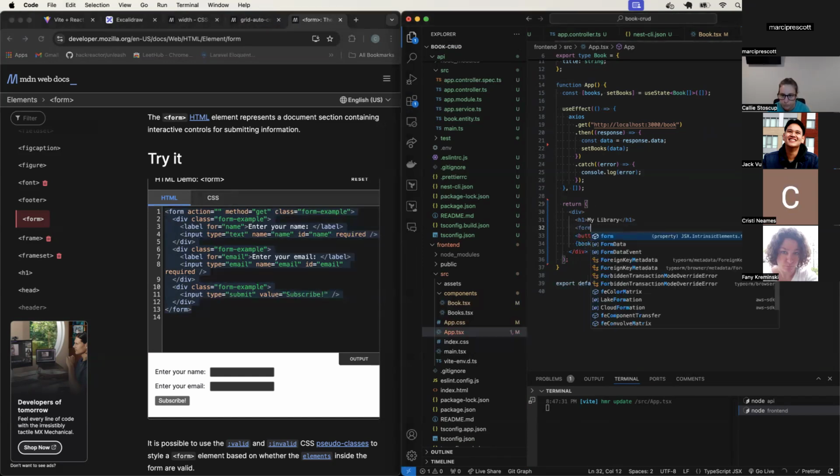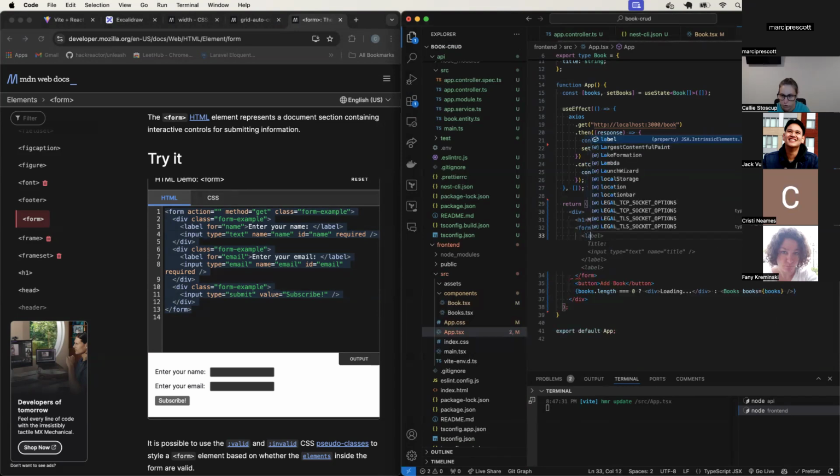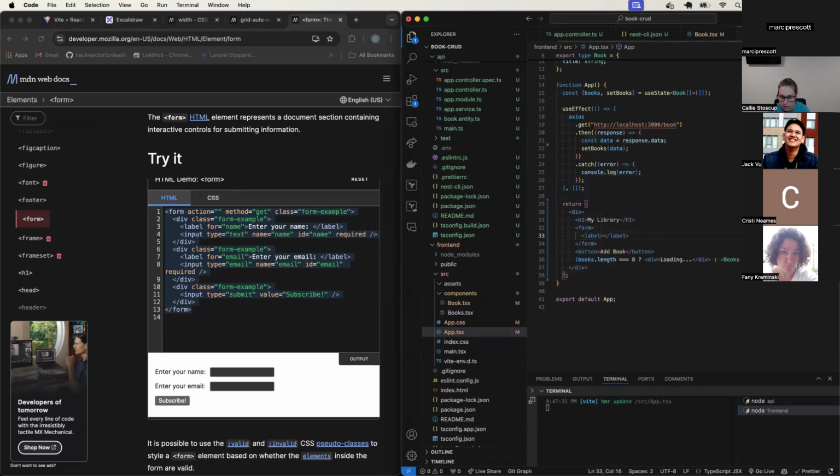Okay. So we're going to do form. And then in our form, we are going to do, sure, label. And then we're going to do title. And then we're going to do input type text. And then author, input type text. Genre, input type text. Thank you, Copilot. Did that all for me.